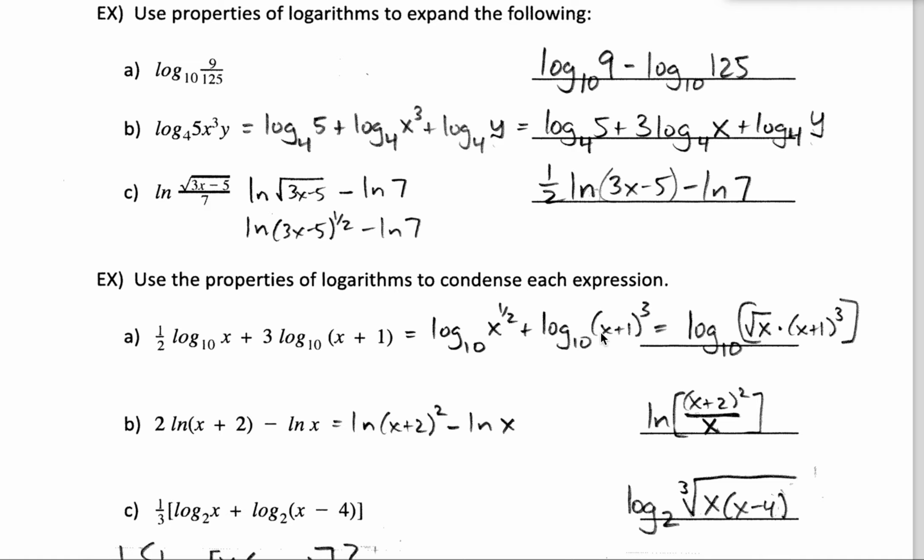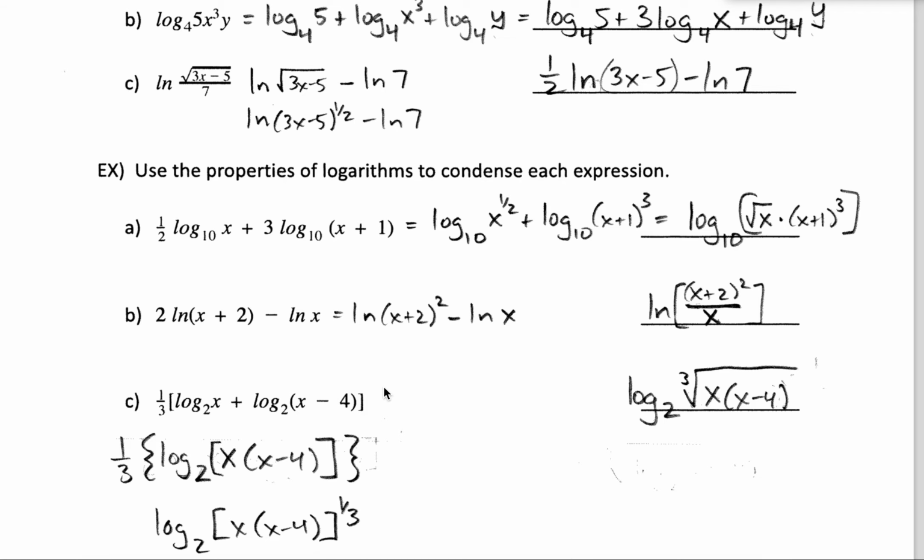So we're going to take our inputs now and we're going to put them together as products instead and only use one log. So we got log base 10 and we're going to take x to the 1/2 and multiply it by x plus 3 to the 3rd power or cubed. And one last thing we could do, we could write it as x to the 1/2 here, or we could change it to its radical form. I prefer the exponent form, but I know that a lot of textbooks or worksheets prefer to rewrite it in that radical form.